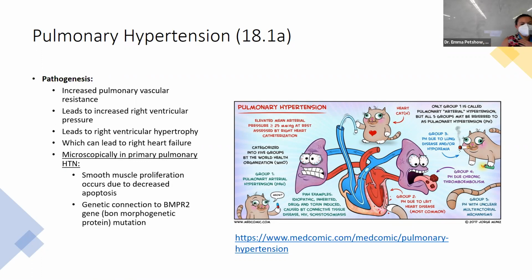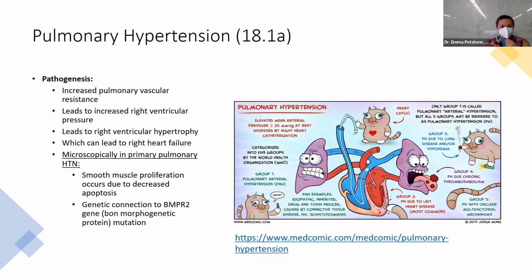Microscopically, in primary pulmonary hypertension, so in someone who has a primary lesion, meaning that this is more likely a genetic or an embryonic condition that's leading to this, a mutation, you can see smooth muscle proliferation that occurs due to decreased apoptosis from a genetic mutation. That's the BMPR2 gene, that's not French, that's bone morphogenetic protein mutation. Essentially what that mutation does is it increases smooth muscle proliferation. So smooth muscle cells increase in amount because they don't die, they don't apoptose. So you have increased smooth muscle cell proliferation around those vessels. You're going to have less compliance, right? They're going to be less likely to be able to vasodilate because you have more smooth muscle surrounding them, keeping them stuck in place. This is a genetic component of pulmonary hypertension.